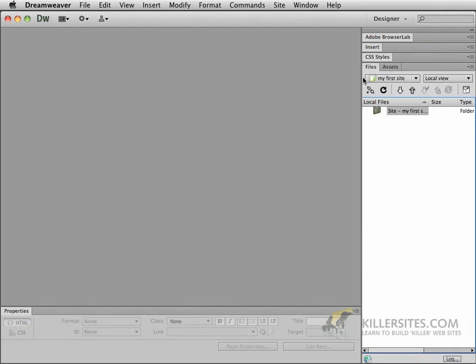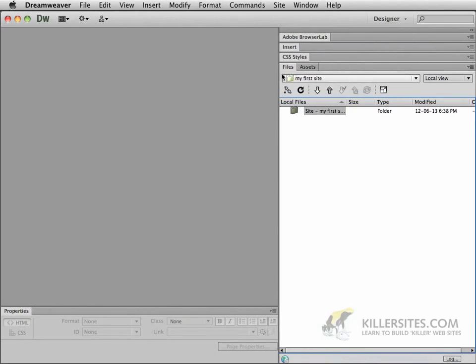Let's take a look a little bit more at the site window by going to your Files menu. And in here, you'll see Local Files. If you expand this, you'll see where, in fact, that local site happens to be located. At the moment, however, there are no files inside of this. What we're going to be doing in the next upcoming videos is populating this particular root folder with information. Once we've got that done, we'll go about building our website.